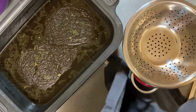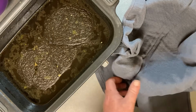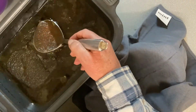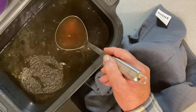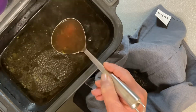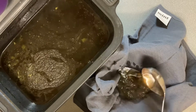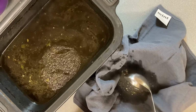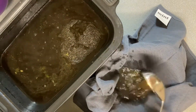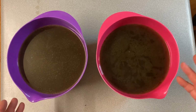So the next option is to run it through some cloth, ideally cheesecloth. I don't have any cheesecloths, so I'm using a tea towel. A nice clean tea towel, and chances are it will stain it up. Put that layer of fat on top, which I'm going to try and avoid. But you can see how that's filtering out all those little semi-solid particles, the last little bits of carrot top that are in there. Now that I've strained it off, now it's sitting in lighter colour containers, you can see how dense and flavour packed this bone broth actually is.